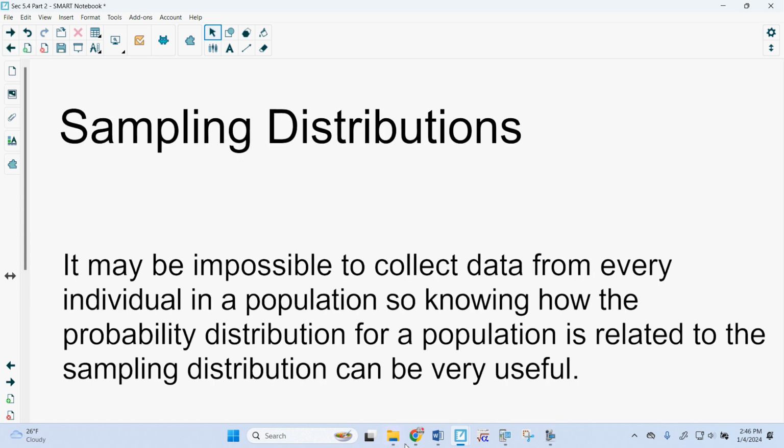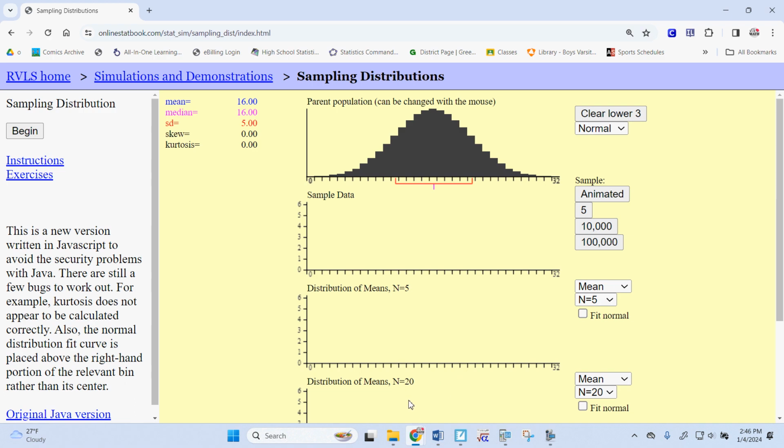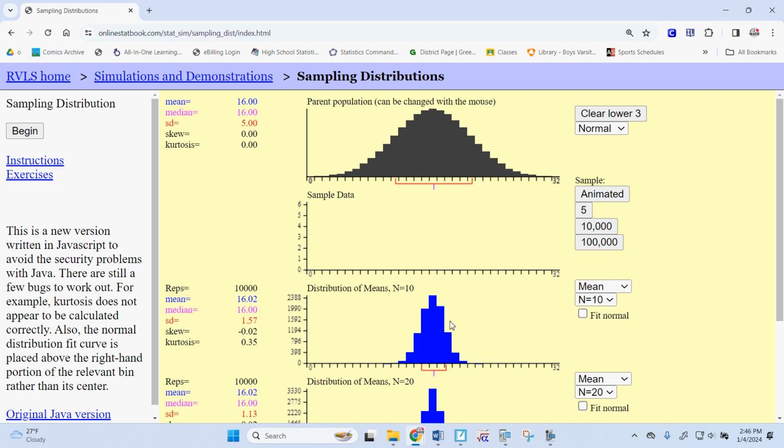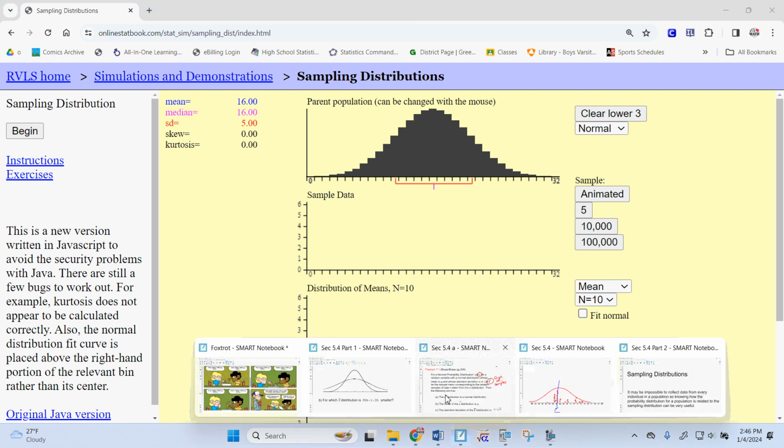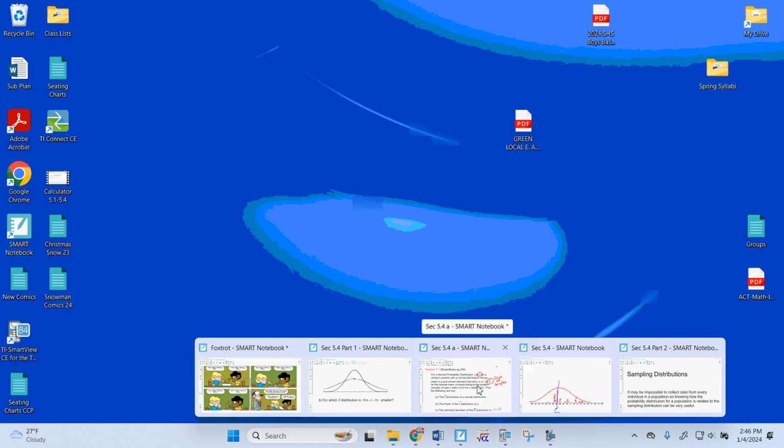So if you remember, if I go to my graph here, this was our idea of a sampling distribution. If we have some population, this is all the people in Ohio or in the United States, and we take a sample of, let's say, size 10. We take a whole bunch of samples, 10,000 of them from around the country, and we find the average, and this is our new distribution. This is a distribution of the means. That is what our sampling distribution is. Okay? So that's what we want to look at.